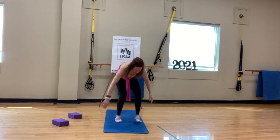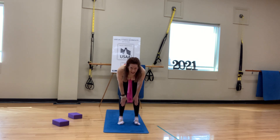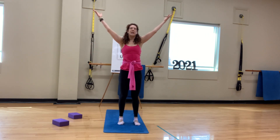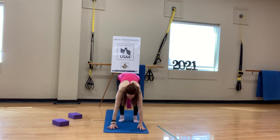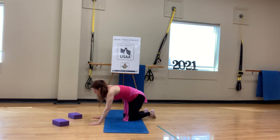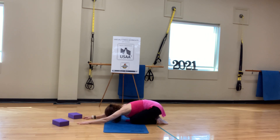Pivot around. Your left foot is at the top of the mat. Take that right foot up to meet the left. Inhale to halfway lift, fold, then rise up nice and strong. Maybe a little standing back bend — greet the day. Exhale, fold. Inhale, halfway lift. Exhale, plant the palms, step back to your high plank, and then just come down onto the knees. Press back and find a little child's pose.